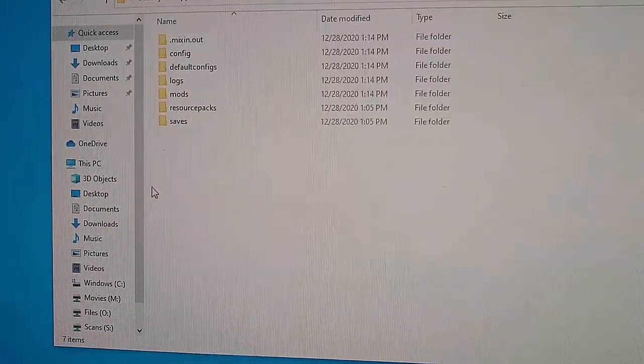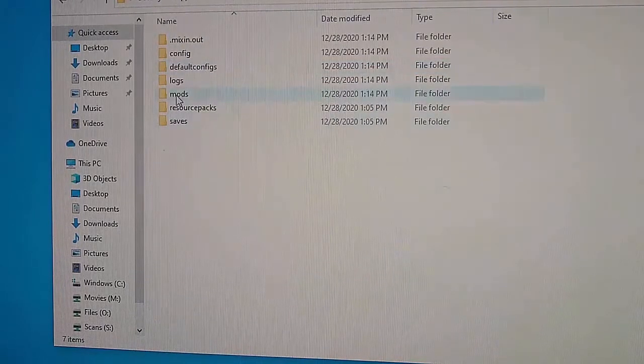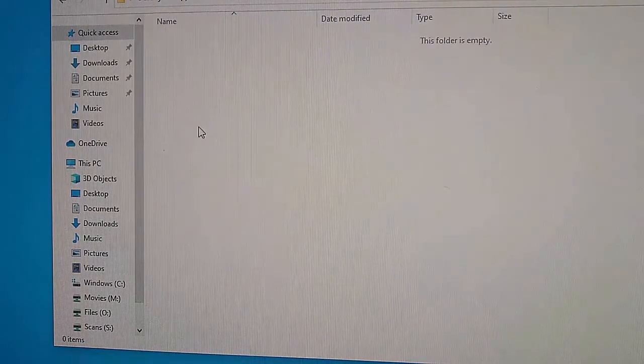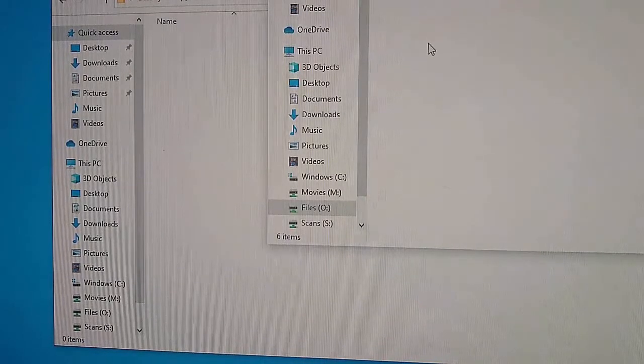Right, so here's the 16.3 mods folder. If you recall, there are the folders we created. 16.3, you can see some folders started to appear. So here's the mods folder, 16.3. I'm going to drag all the mods that need to go over there. I'm going to copy everything except for the others and except for the Forge here.